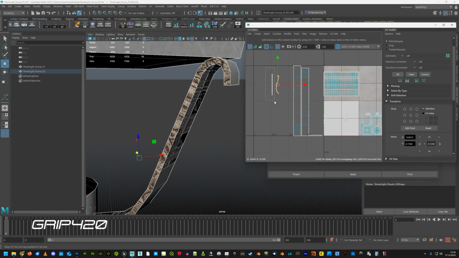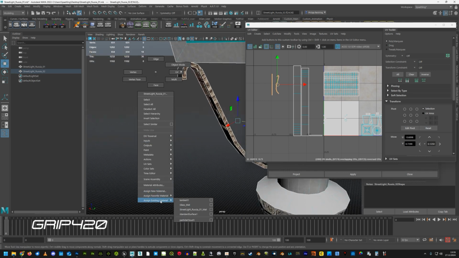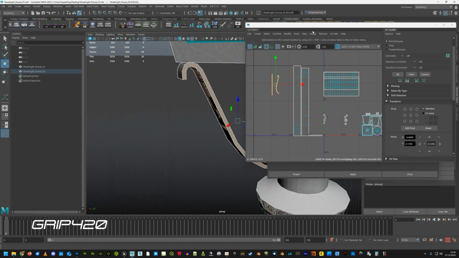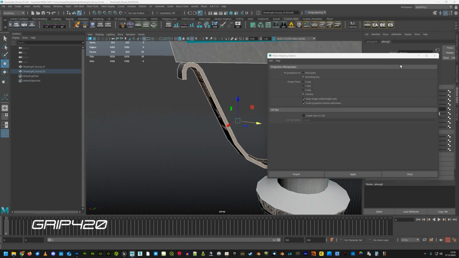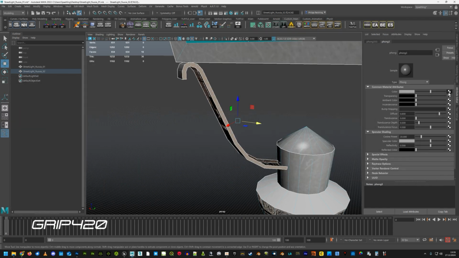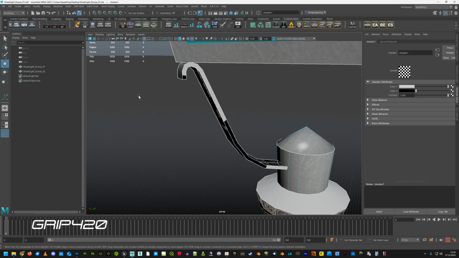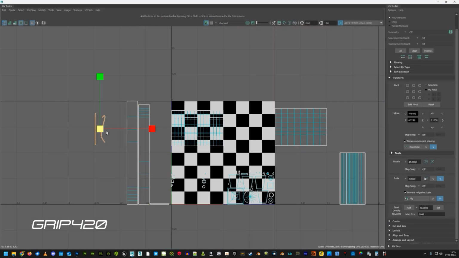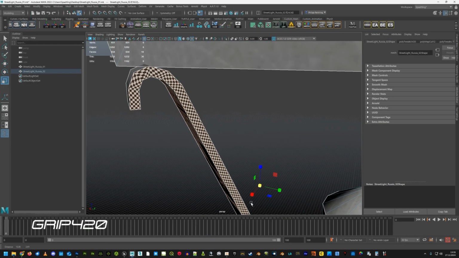we should use a checker now quickly. Let's check quickly a checker. We quickly assign a new material. Let's do a Phong, and let's move everything to the side. Now we go to select a checker, and if we scale it up now a lot, so you can see the difference perfectly.